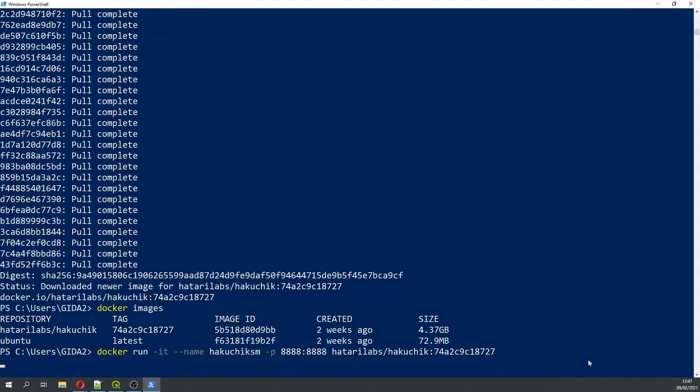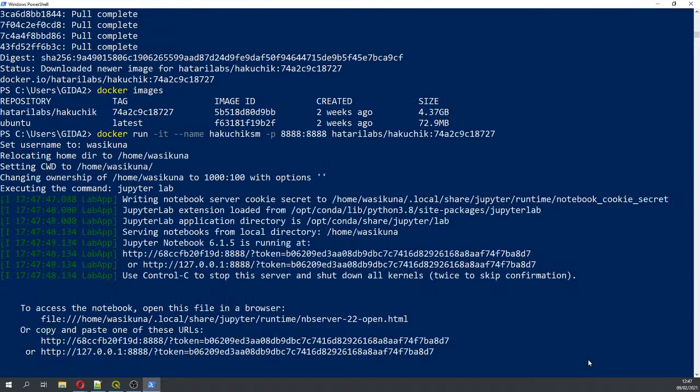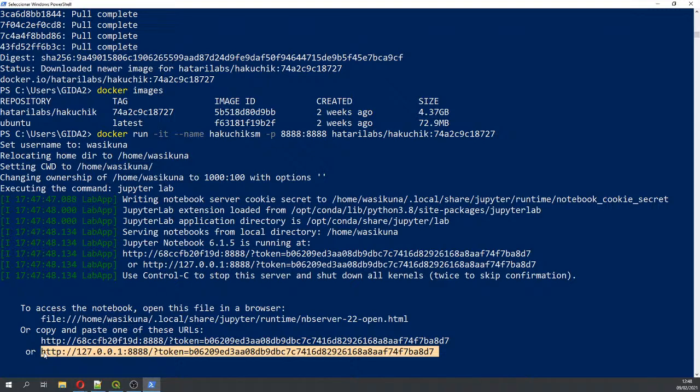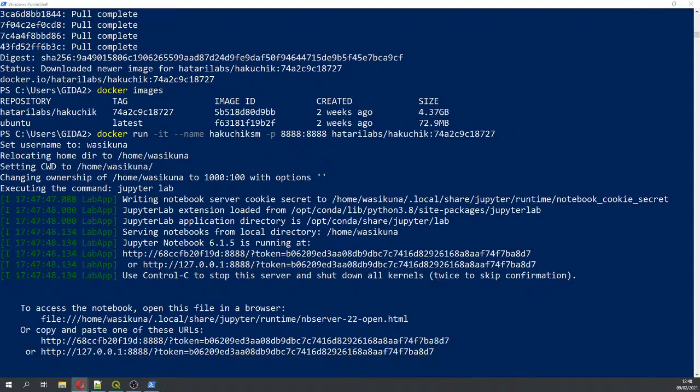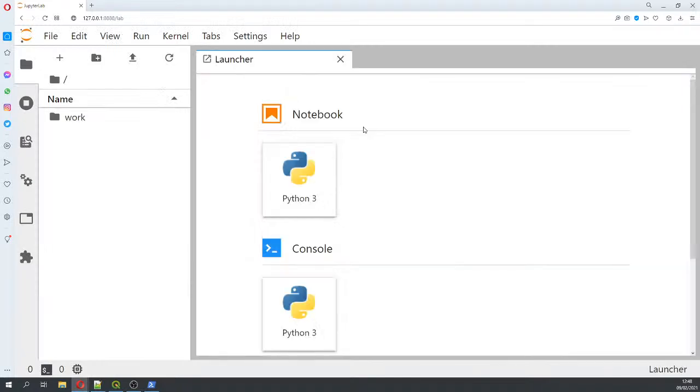If I run this, it's actually running. Then you just have to copy this with Control C, open the browser, and you will have the Jupyter Hub. This Jupyter Hub is running from the Docker image. It's actually not running from your computer, from your Windows operating system.